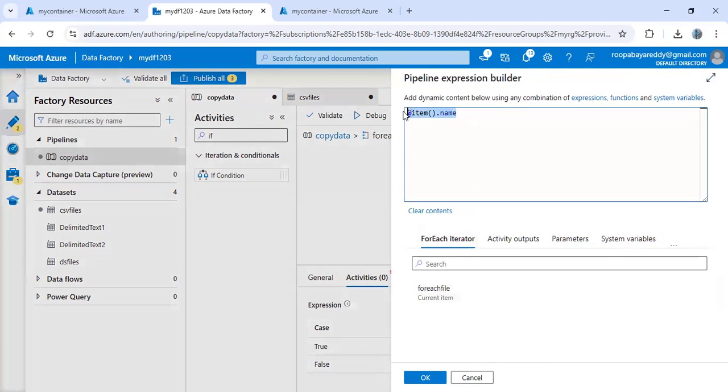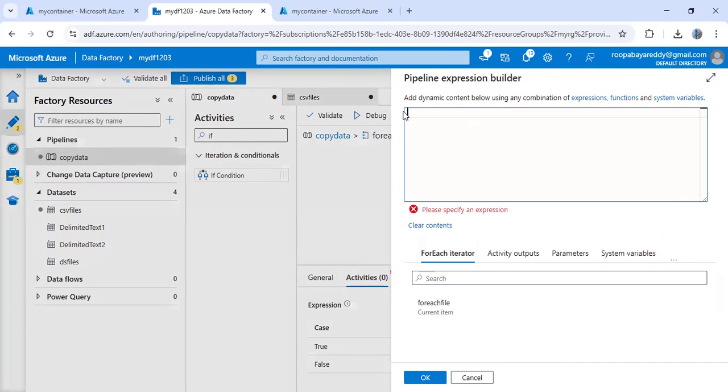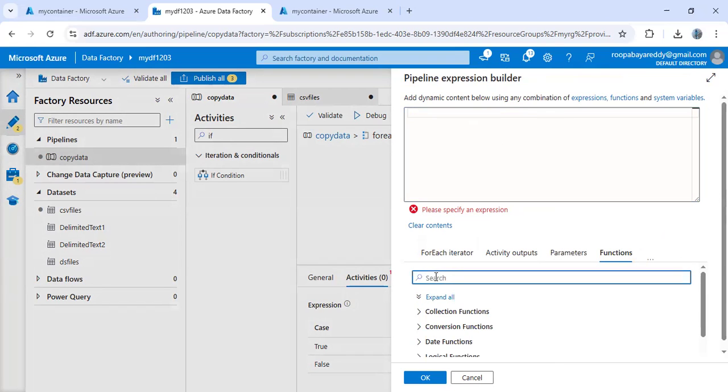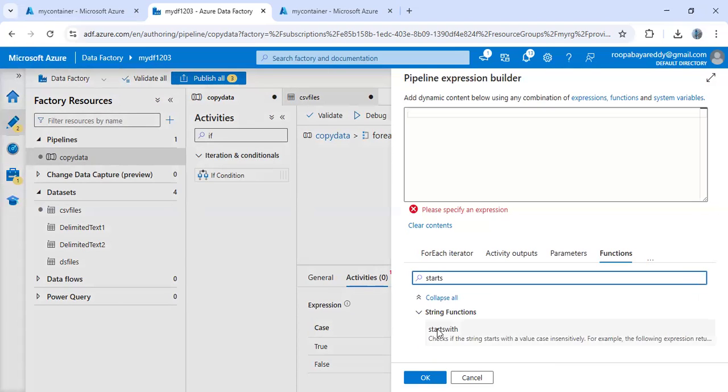So we should be checking here if the file name is beginning with R. For that, we have to make use of the functions here. From the strings function category, we have the startsWith built-in function. Choose it. You will be checking whether the file name begins with R or not. But how do you get the file name?